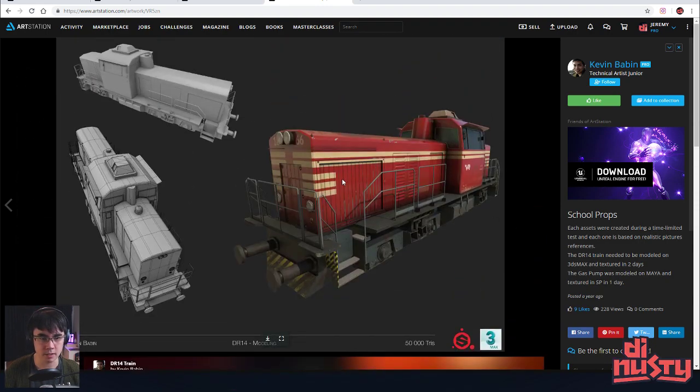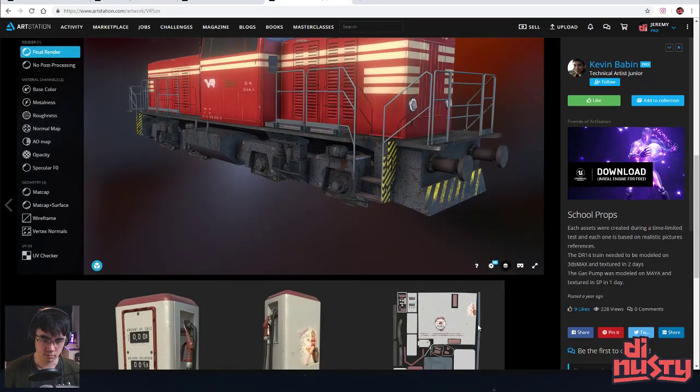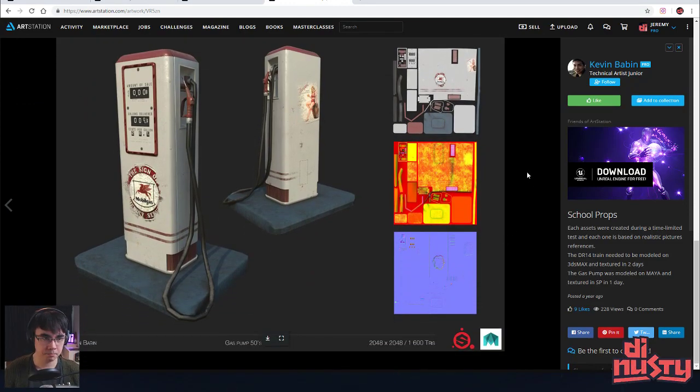Anywho, this one's pretty cool, but it's suffering from that along with some lower poly edges. These edges are really tight as well, and getting some material, like this would probably be grated material, right? Or grating material, that way when you're walking on it, you don't have the chance to slip. And understanding how tall a character is, so that the railing, like I kind of need a character standing on one of these so I can understand the scale of everything. Oh, nice. Gas pump. So this poster is like being acid melted away the way that it's applied. This is a great example of where you would have it on a separate decal texture, and then you're placing the polygon there. That also allows you to curve and tear the paper a little bit.